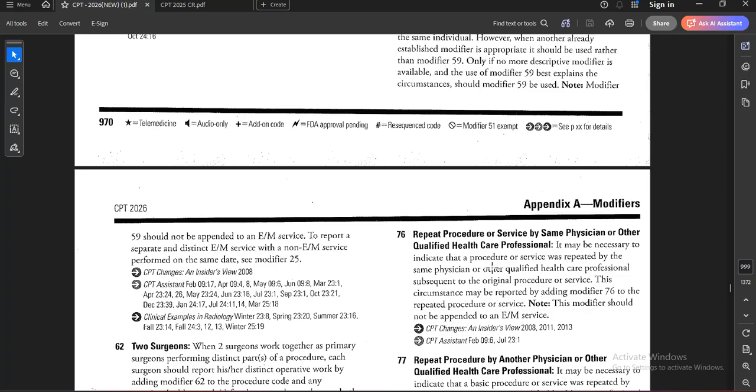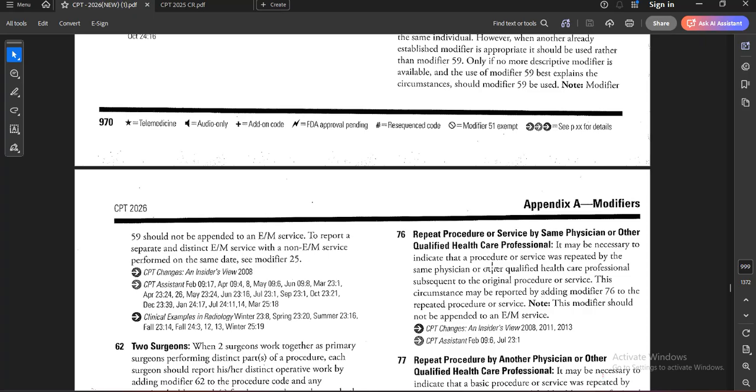So for example, the patient was seen in the office for abdominal pain in the morning. In the evening, the same patient came into the ED for an injury. So here you will append the XE modifier. XE means separate encounter on the second service, which is the acute injury.